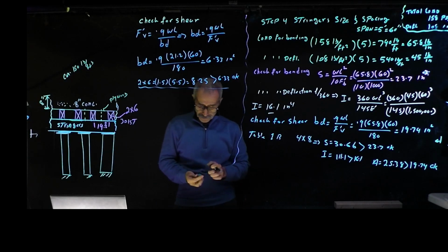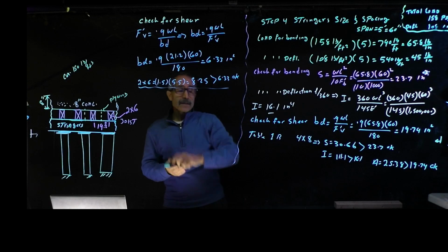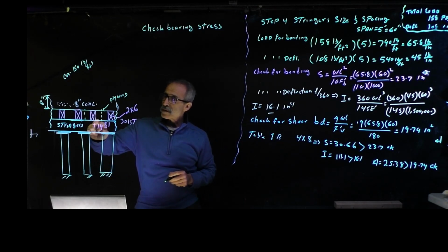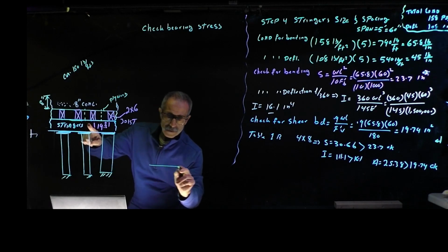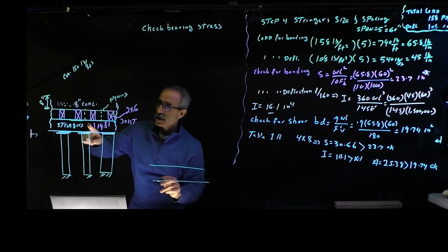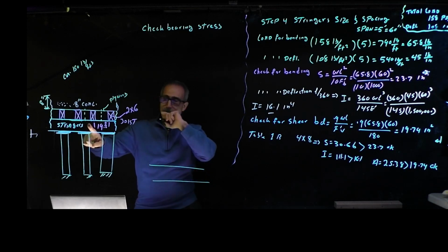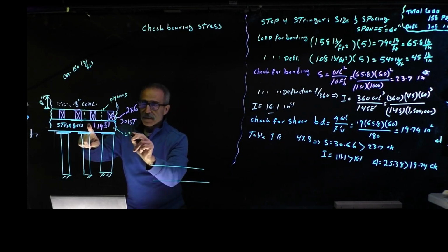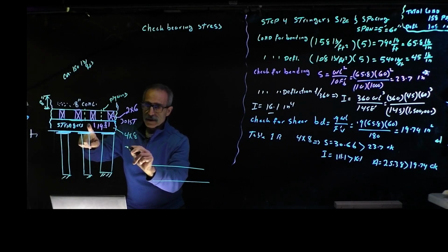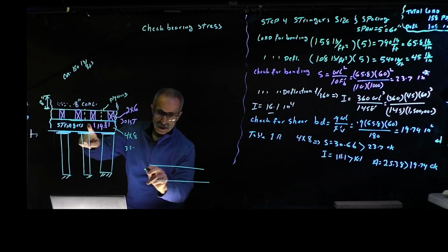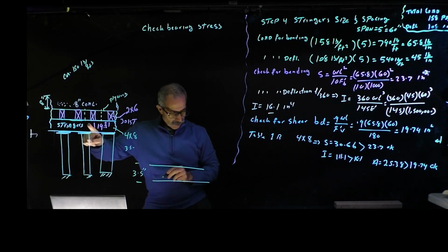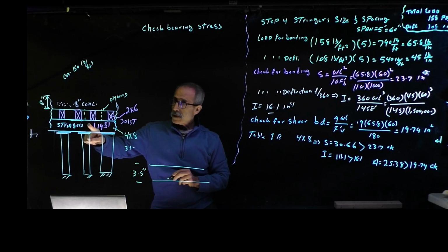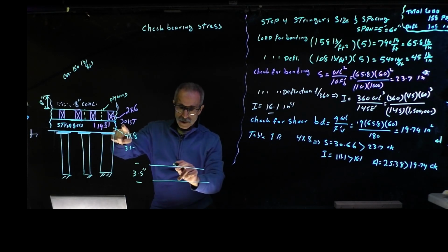So let's do that. I'm going to go ahead and erase this right here. Okay, so we're going to do this bearing stress between those. The stringer is going to be like this right here. This is my stringer. And the stringer, as I said, came out to be 4 by 8. That means a 3.5 by 7.5. So this is going to be 3.5 inches right here. Then we're going to have this one, which is a 2 by 6. So the 2 by 6 is going to be resting on here.